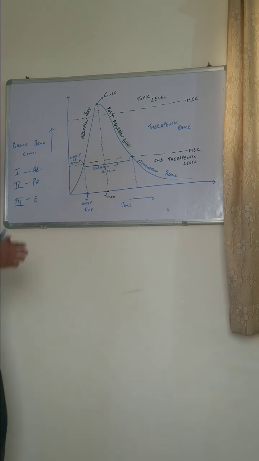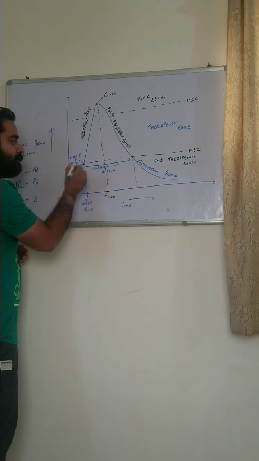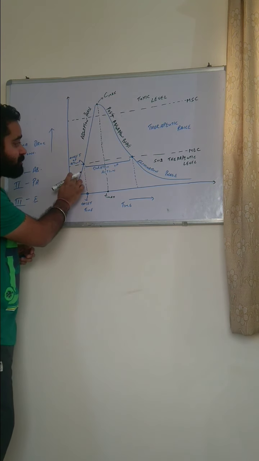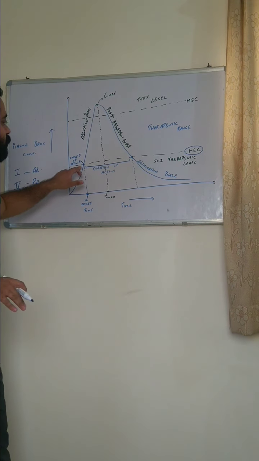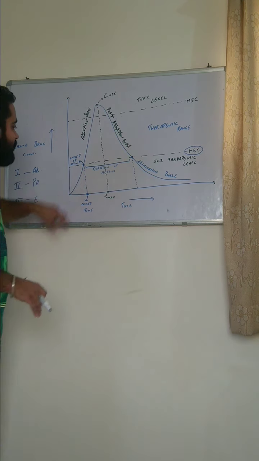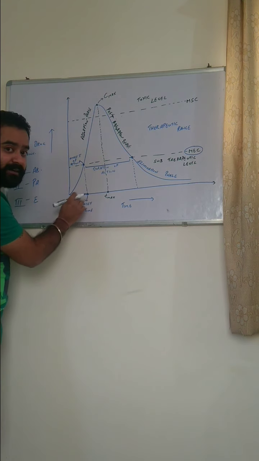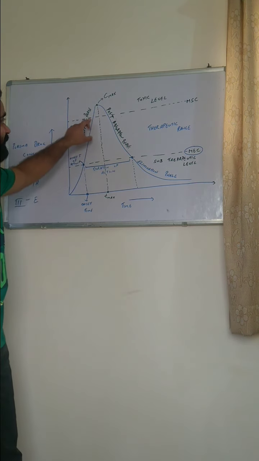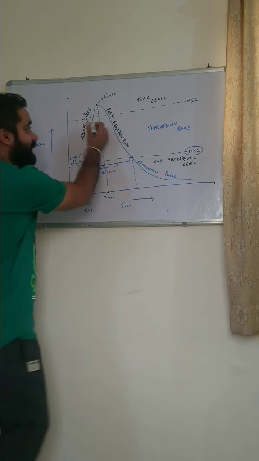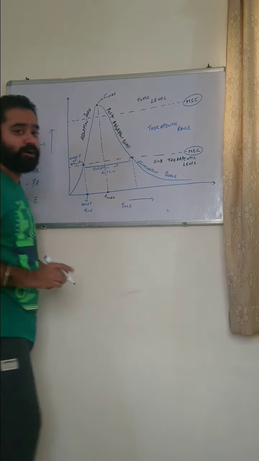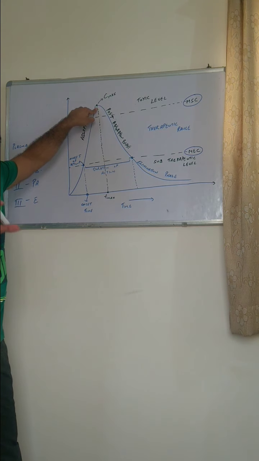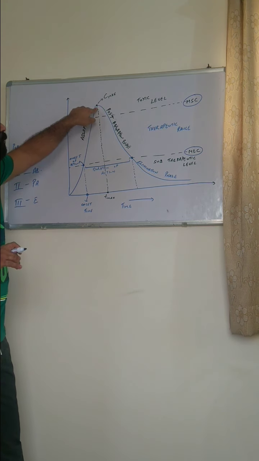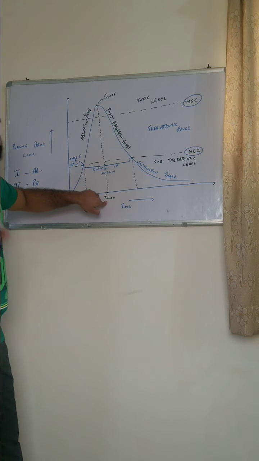Now, this point, where the concentration of the drug in plasma crosses the MEC, that is the minimum effective concentration, becomes the onset of action. This is the concentration for the drug to be effective. Now, the time to reach onset of action is called the onset time. Move forward. When the concentration crosses this point, that is the MSC, the maximum safe concentration, this becomes the Cmax, that is the maximum concentration that can be achieved in the plasma. The time corresponding to Cmax is called the Tmax.